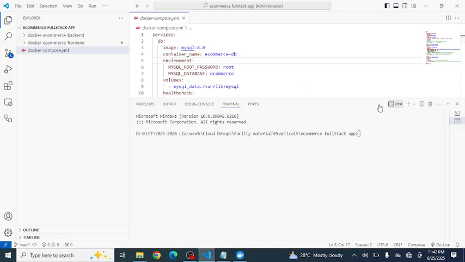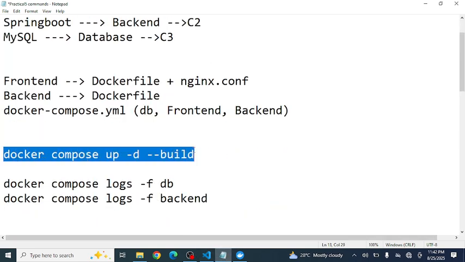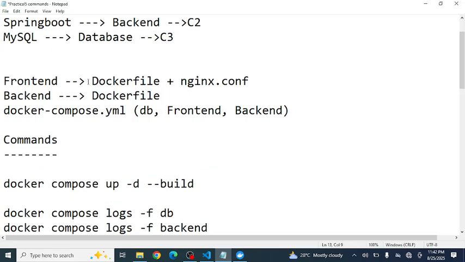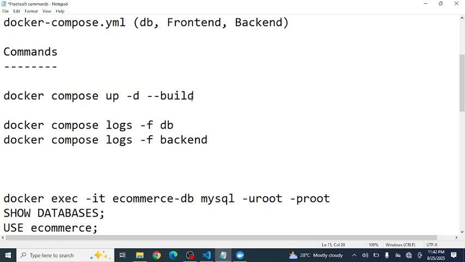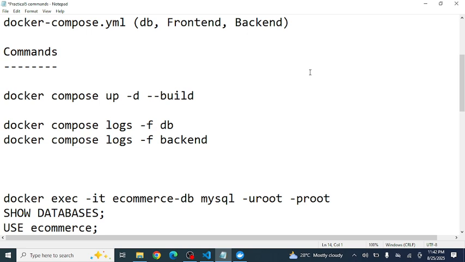Meanwhile, this is the first command we need to type. If you want to run Docker Compose, this is the first command we need to use. Right.